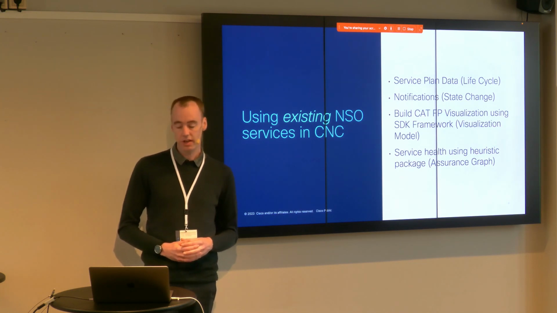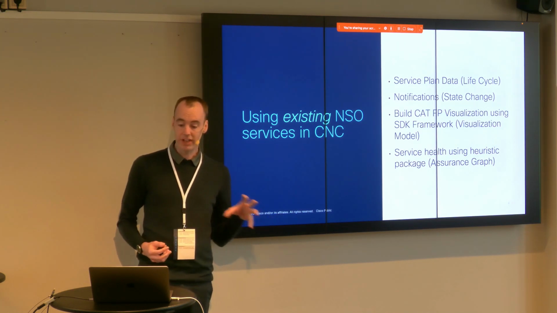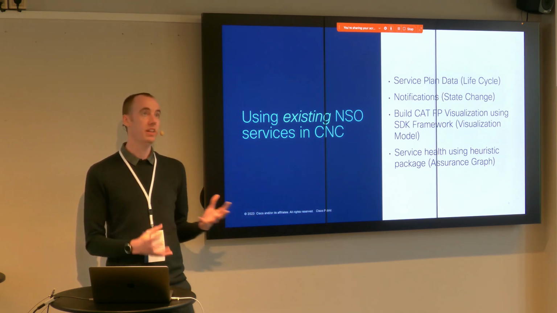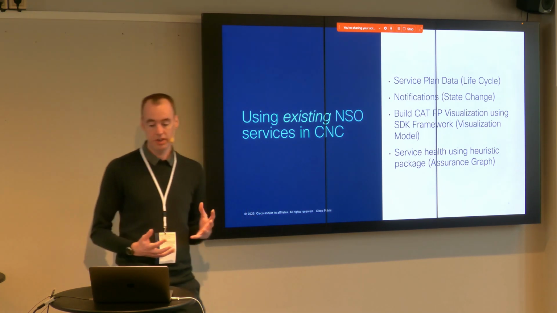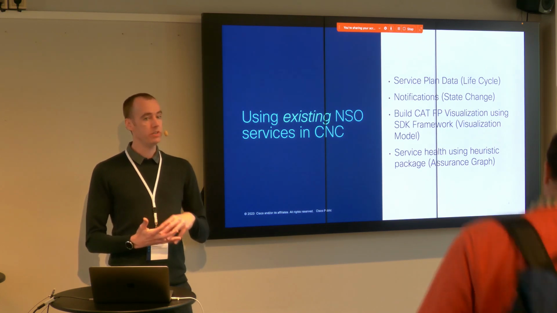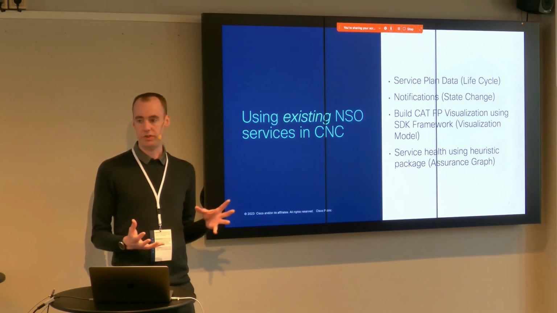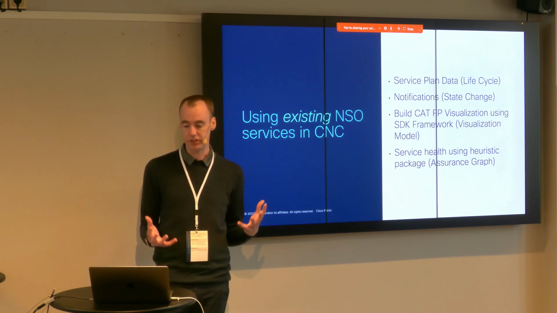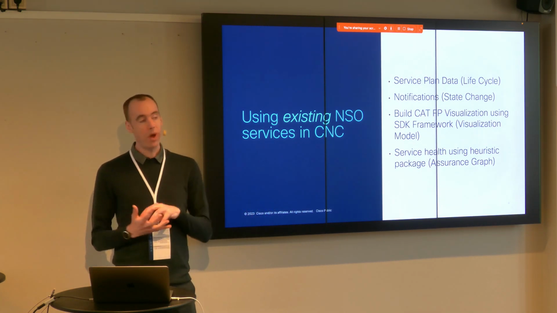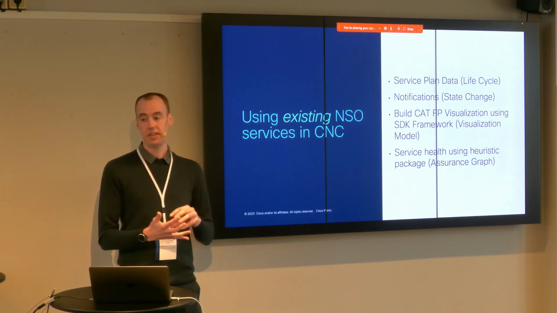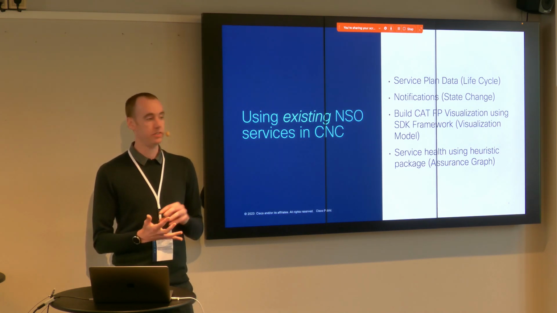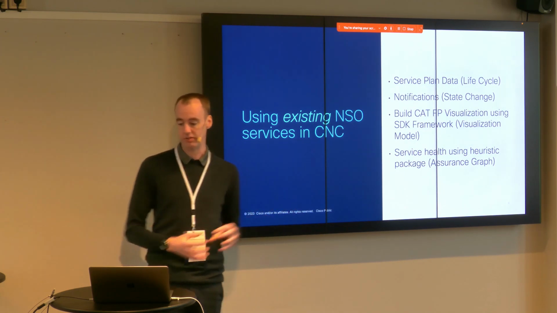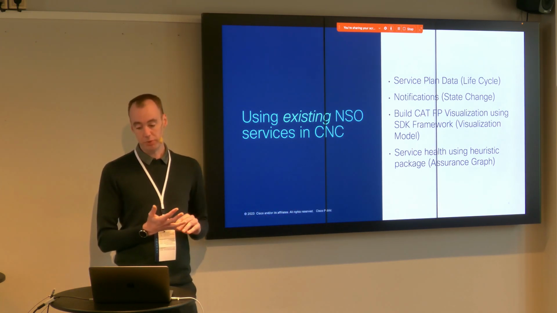Just to give you an idea, and then we'll follow up with the validation, which is the thing that's new today. When we talk about existing services in NSO, some people say legacy, and when we talk about legacy service, that often means without a plan. You have reactive fastmap, and you can associate a plan, or you can use nano services to do it automatically. And when you have an NSO service in CNC, it needs the plan, to know when the service is completed and when things happened, because the plan will send notifications. So that's the first point.